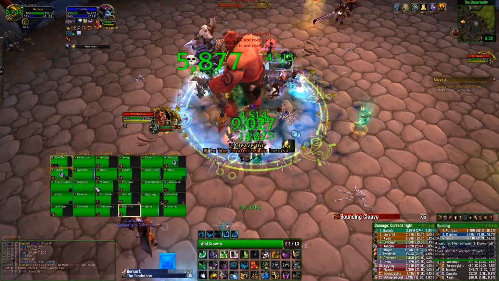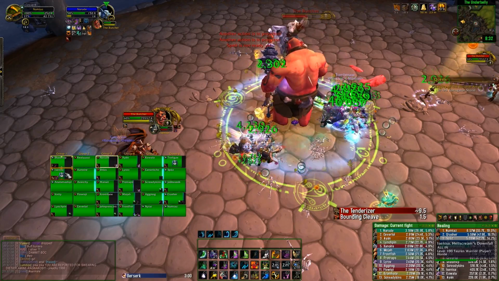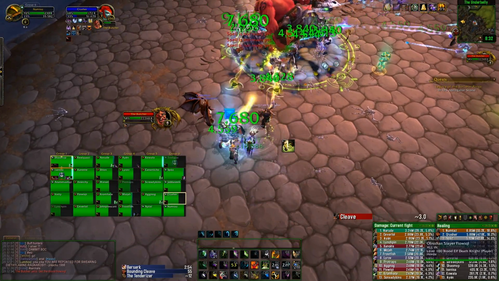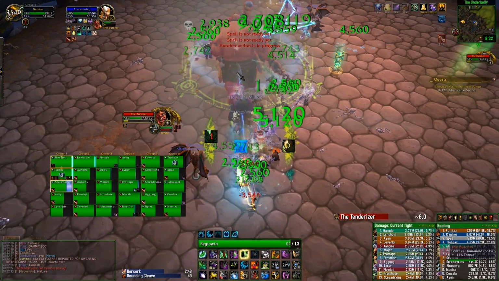If you do have your entire raid group stacked inside when this bounding cleave sequence goes off, whoever doesn't have high stacks of gushing wounds, you want them all to go run and stand on a single location that you work out before you even pull the boss, and then that way when the boss charges to that group, they'll only get one single stack and you can just go back to stacking how you was previously.